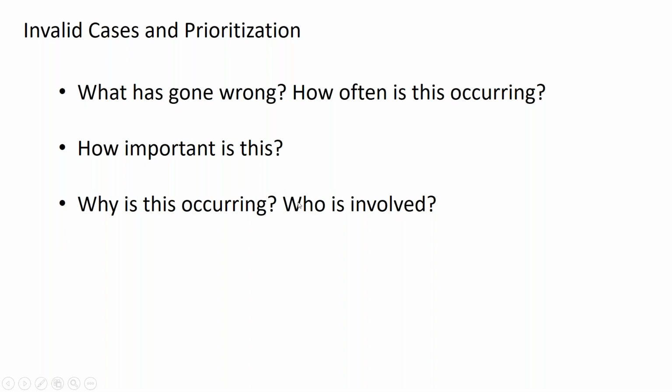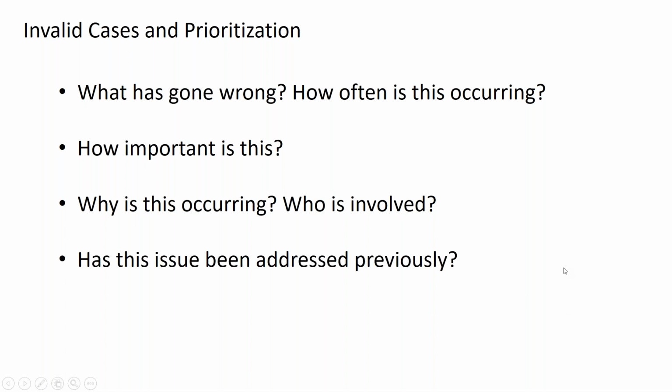And with the who in particular, one really important thing to look for is: is this everybody? Is this a lot of people in a certain support group, or is this just one person? Is this maybe a new person who hasn't been trained on the process and is making the mistakes, and it's just a simple FYI to them about the process and a correction? It's definitely a different dynamic if it's everybody versus an odd one out who might just need a brush-up on training.